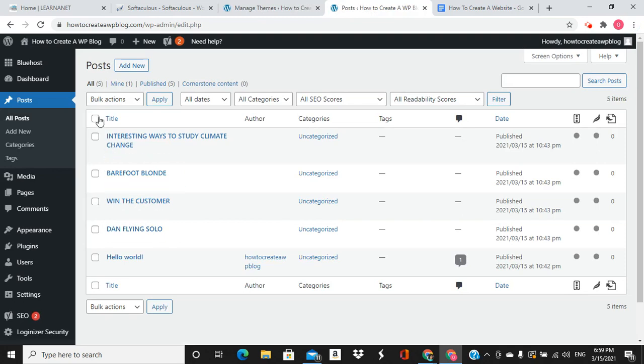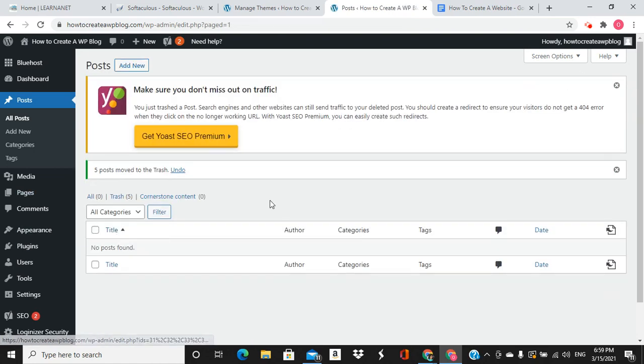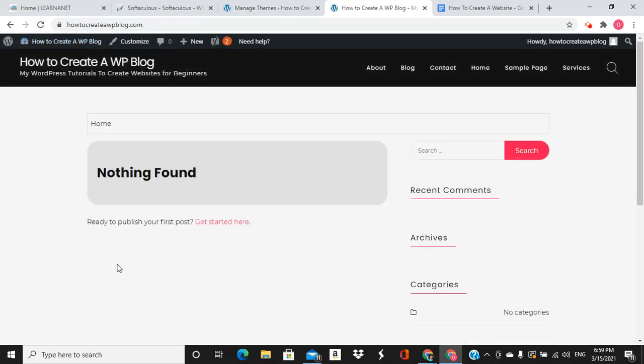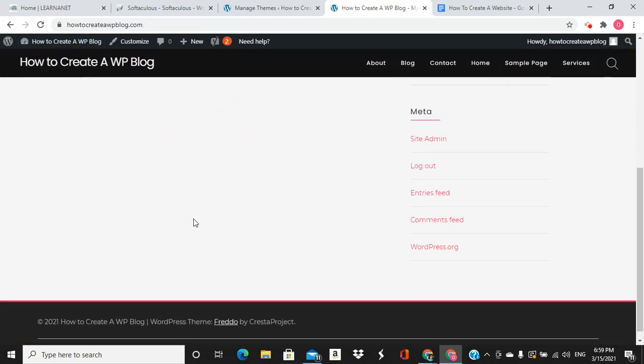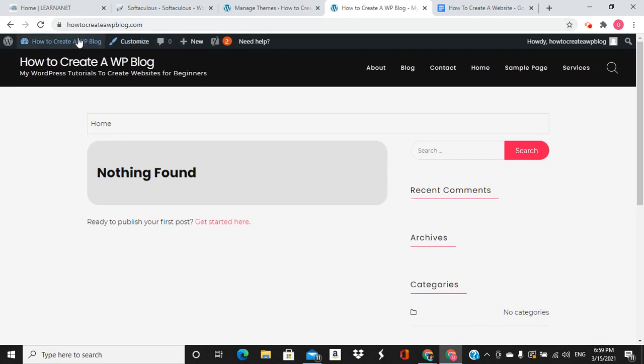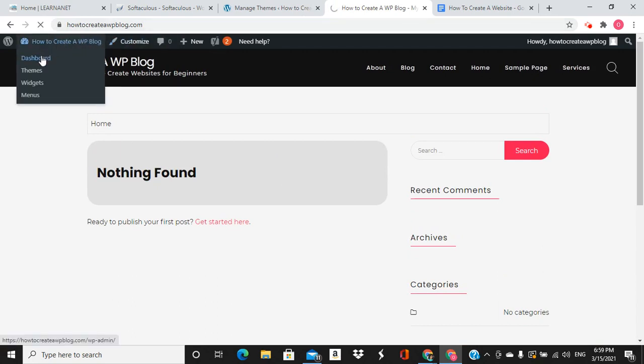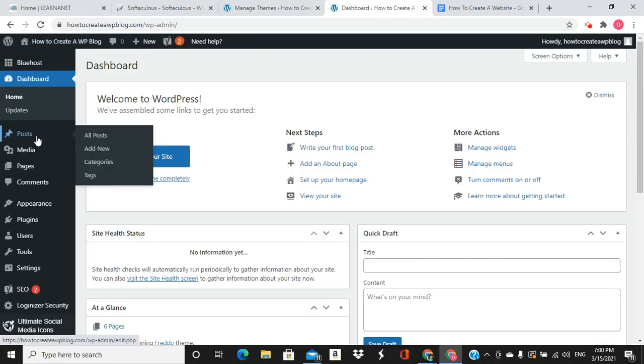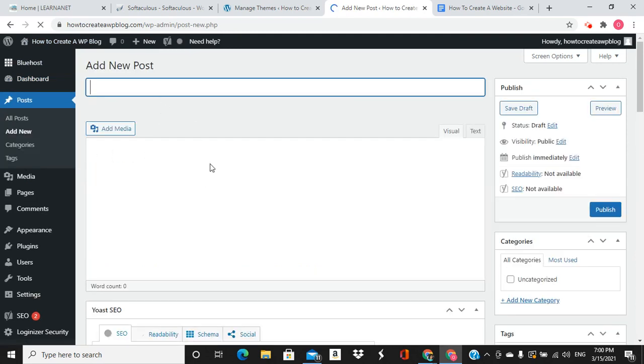And so what I'm going to do is delete these because I don't really want them. If you want to keep them and change them up, you can, but I'm just going to delete them to start fresh. And what you'll notice is that when you go back to the page itself, you won't see anything there, right? So now it's all fresh. Now, if you want to add a post, you can click right there where it says add new. And when you click on add new, guys, you're just going to have this right here.